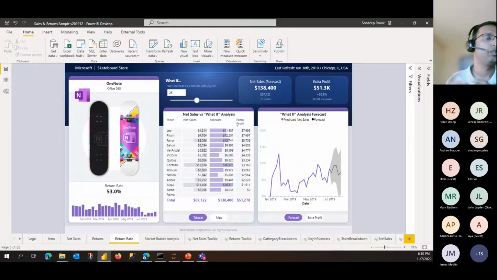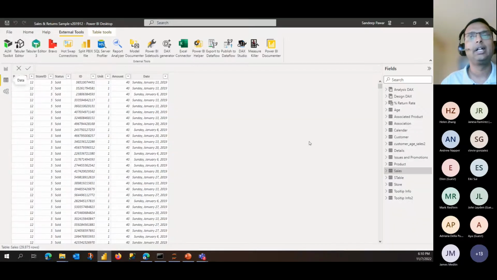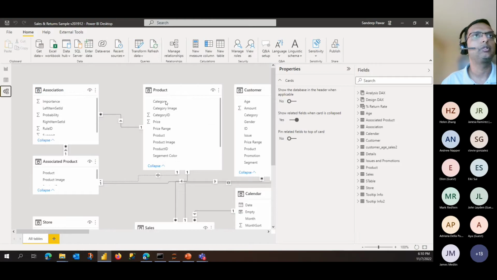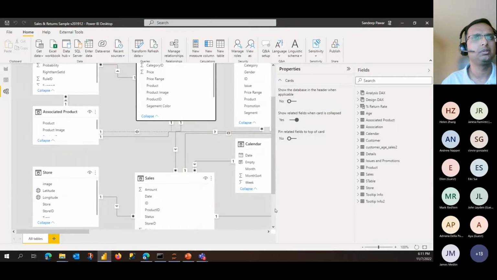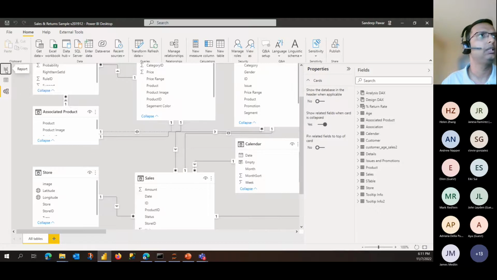So with this demo, first what I want to do is establish how I would do things differently if I have an existing report and if I start using the data science principles. This is a Contoso data set, very standard stuff. So we have sales data, product, and somewhat of a star schema here.